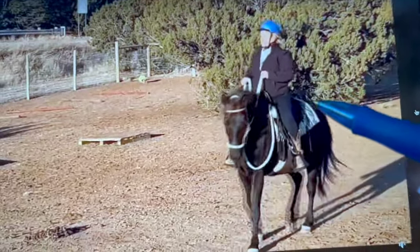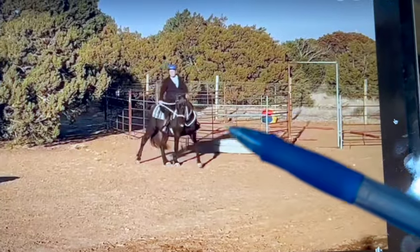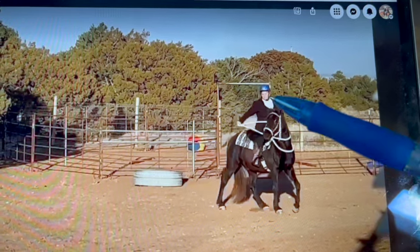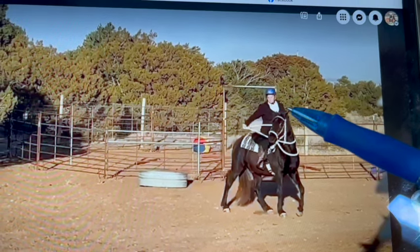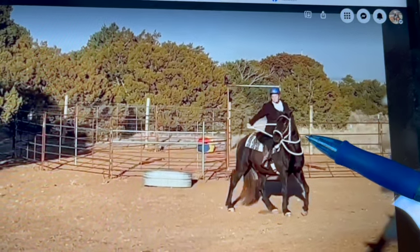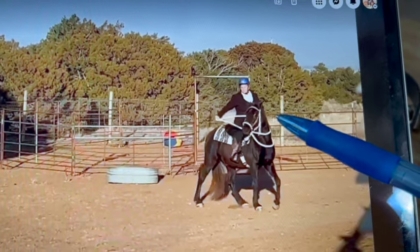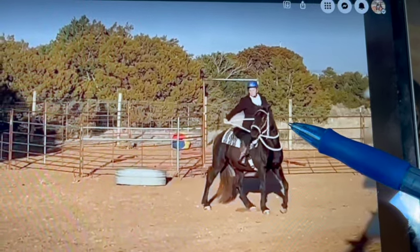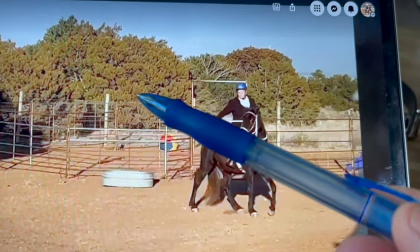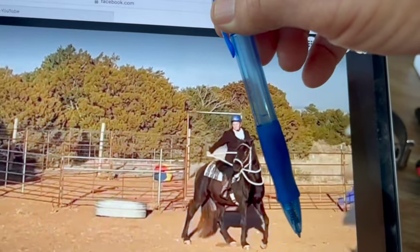Once he can bend and go really well you can change it, but with a young horse you need clear cues. Part of it is his confusion. Besides changing the bit, looking where you're going, and leaning back a little for balance — carry a stick on this side. It doesn't have to be a dressage whip, but it needs to be at least two feet long.